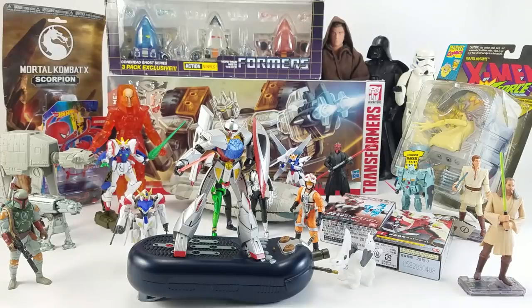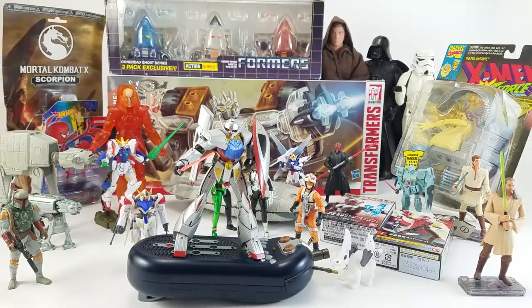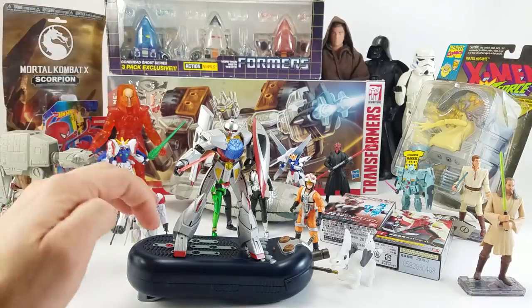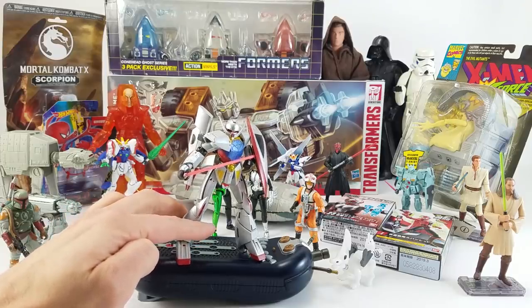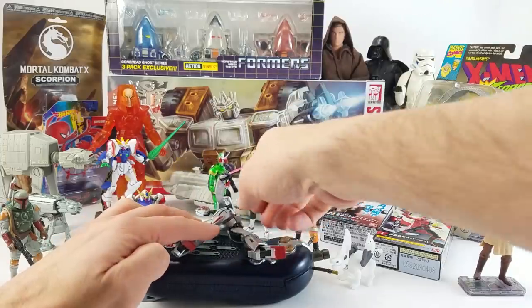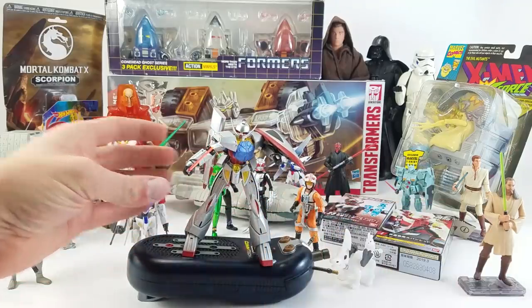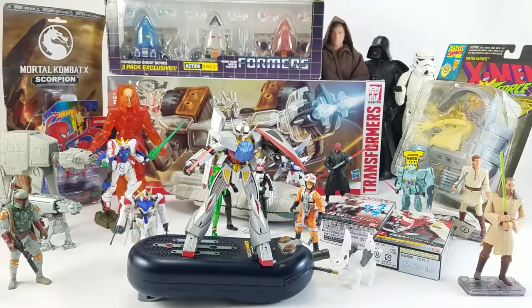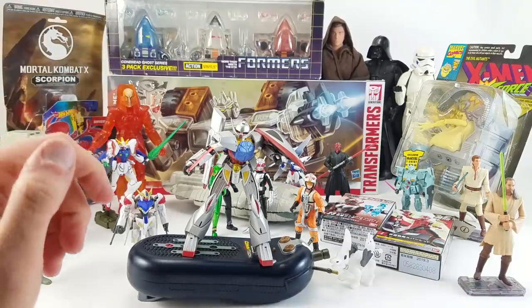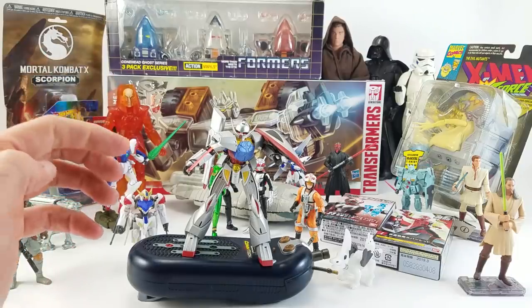I think this one started originally as a prequel but now exists in a sort of alternate timeline — I'm not sure. It's a little out there as far as regular Gundam stuff goes. It's not my favorite, because of the design elements — specifically moving the victory V emblem from the brow down to the mustache part of the face. It just turns the whole Gundam aesthetic upside down for me. It feels a little more buggish, which fits with the Turn A Gundam series, but it just feels weird as a Gundam figure.